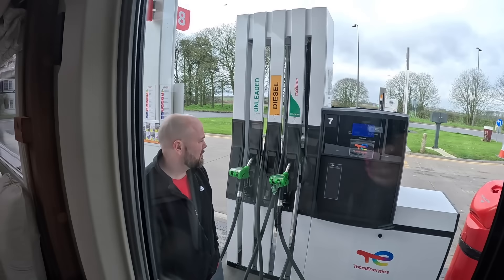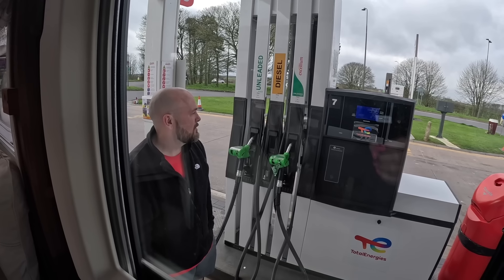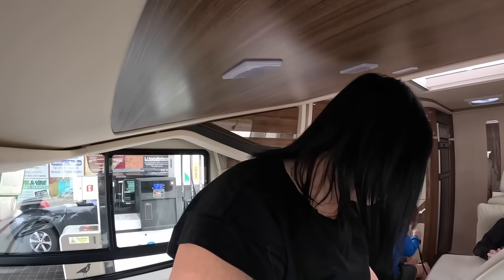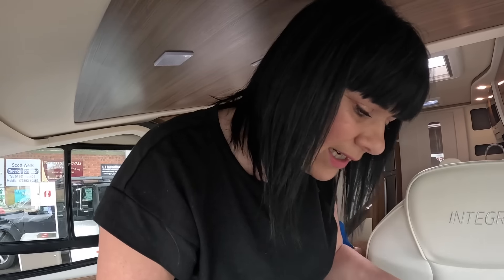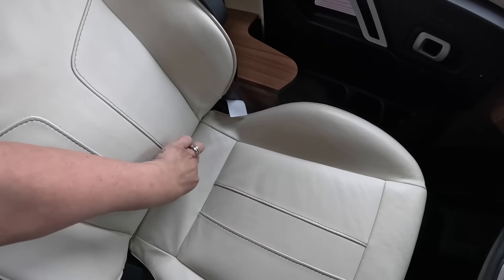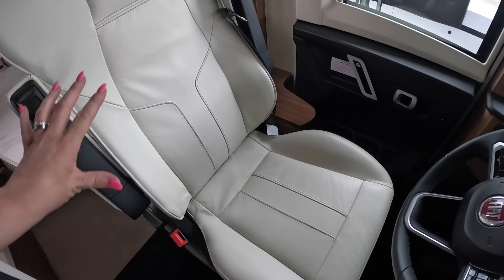We've just made it to a fuel station in the nick of time and we still haven't come across a supermarket. Stu's still a little bit nervous on tight corners, so we've come to this petrol station. Watching him fuel up in this van is going to be different to the last one. I'm curious to see the tank size - we usually pay around £110-£120 to fill up. You've also got your AdBlue to add. The best we've come across is literally a Spa Express.